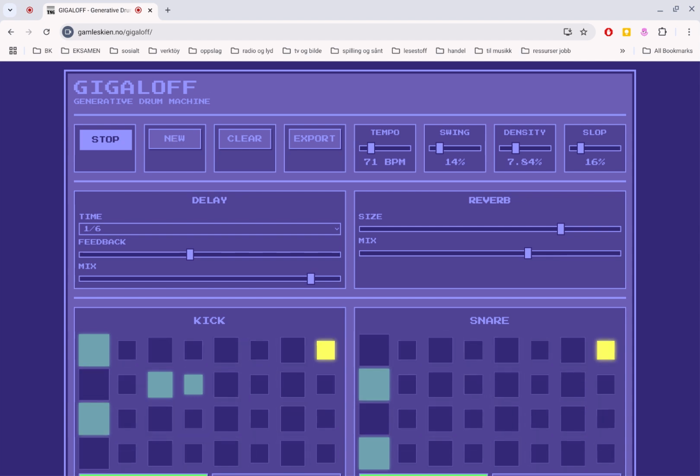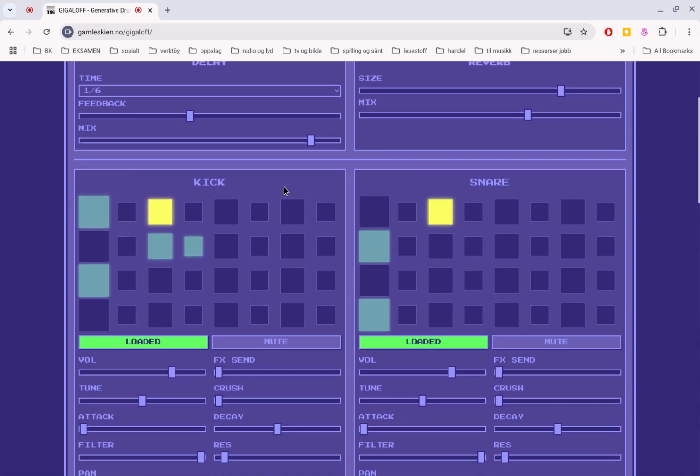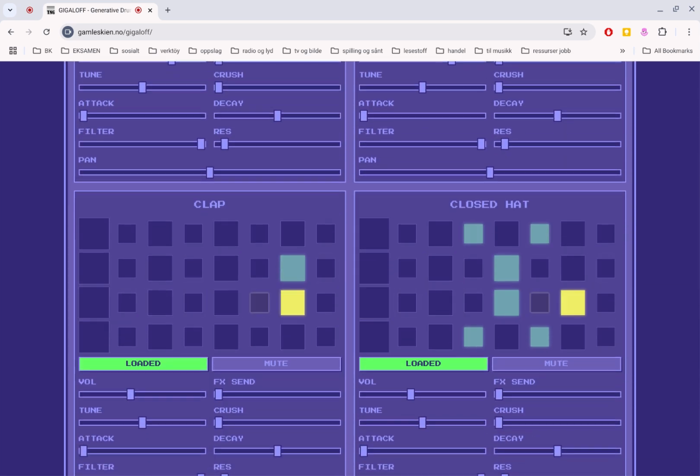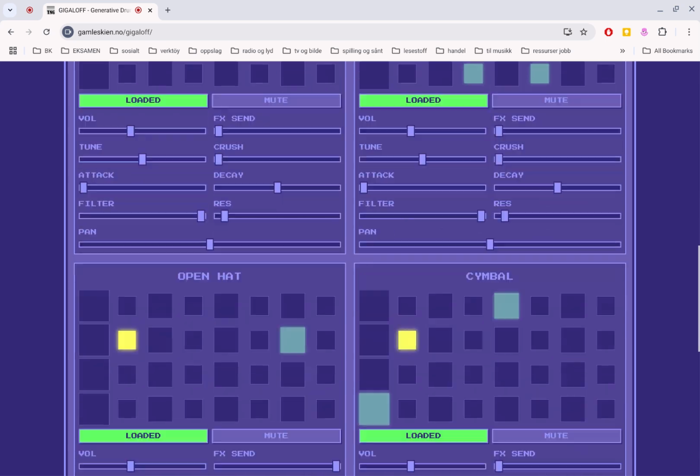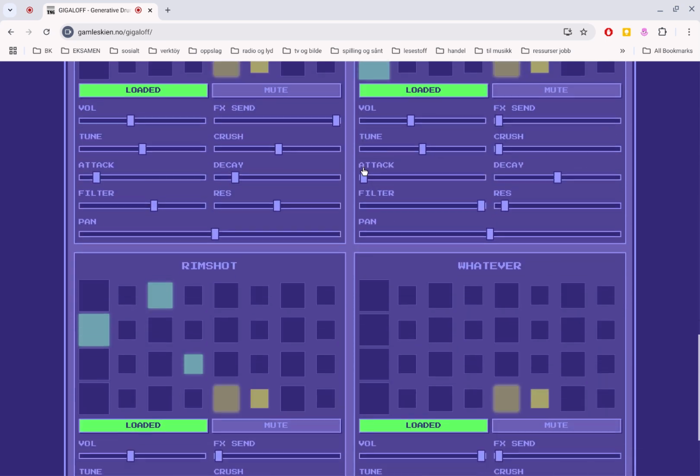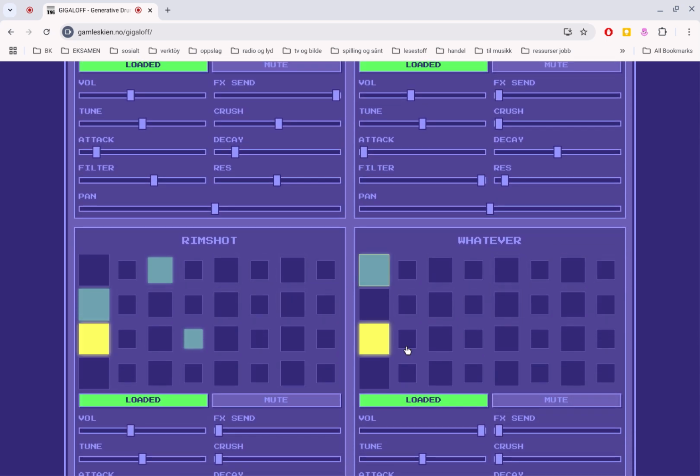So, a cool thing is, I'm not sure if it's 100% reliable yet, but you can change samples on the fly. So, if I want, I could just want this to do something like this.